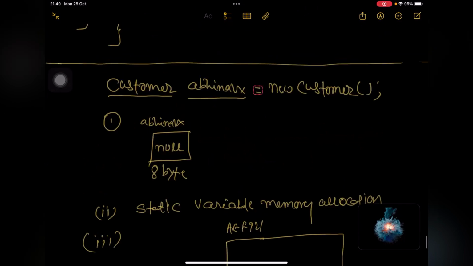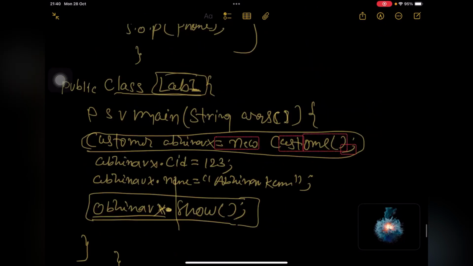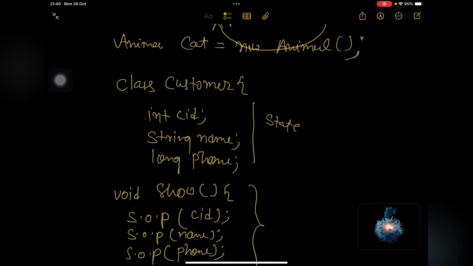So how many variables do we have? 1, 2, 3. What is the size of int? 4 bytes. What is the size of string? 8 bytes. What is the size of long? 8 bytes.